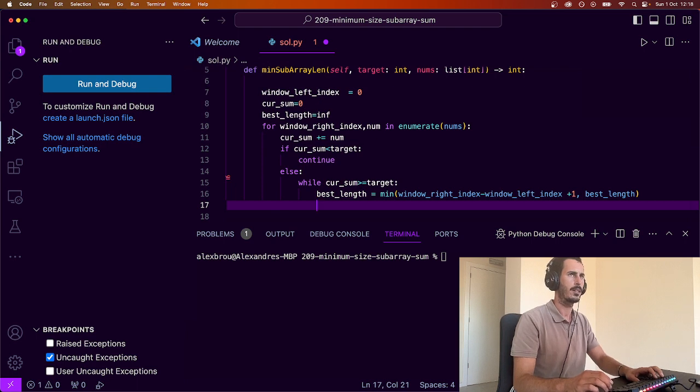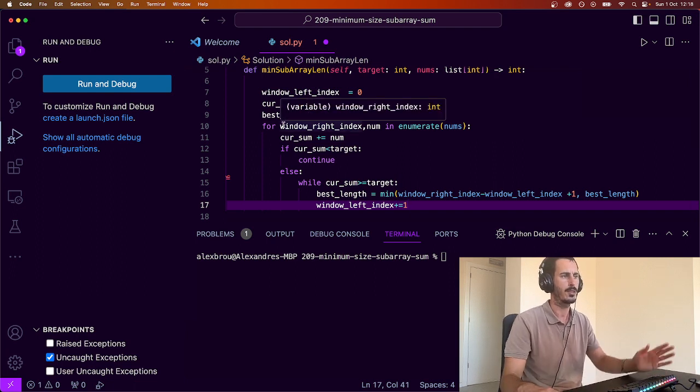So that's it. We also do window left index plus equals 1. So we're just moving it to the right, we're closing it.